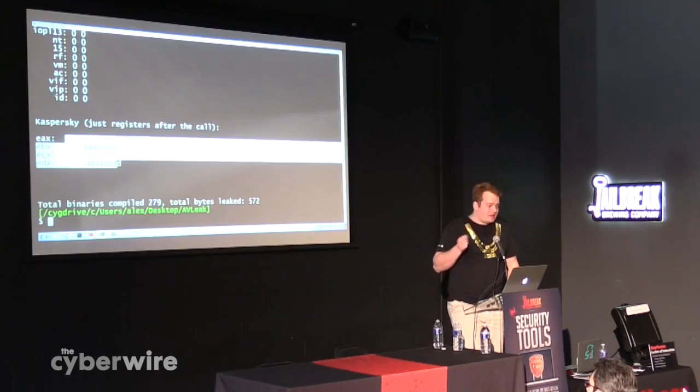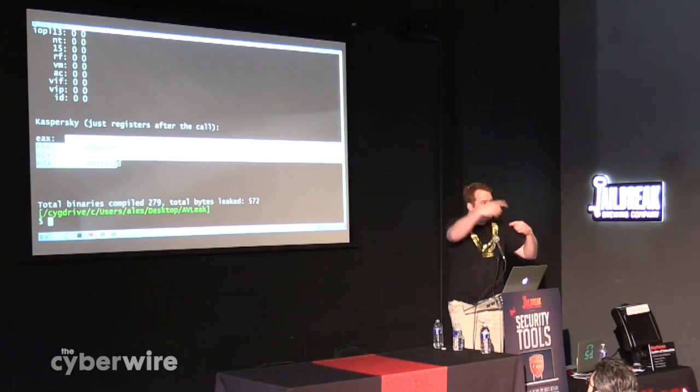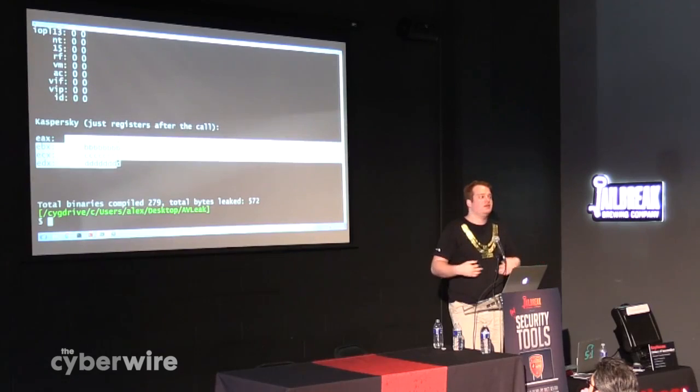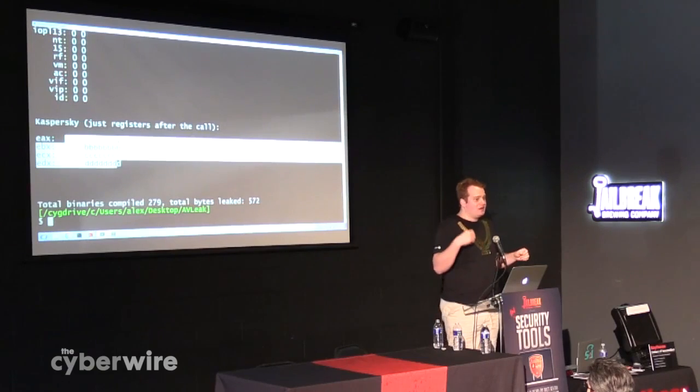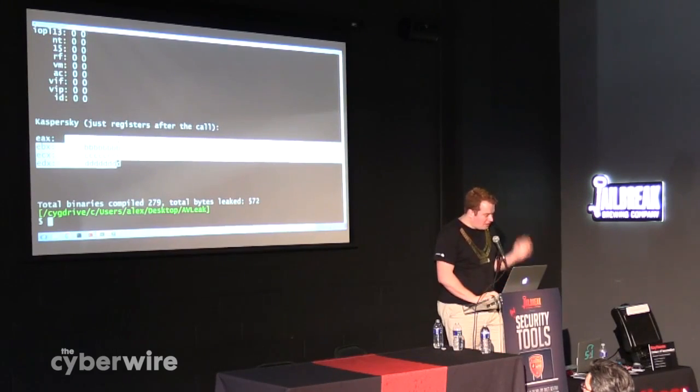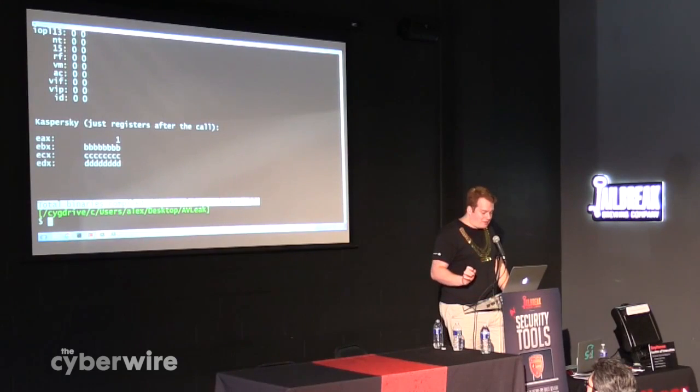You would also notice that normally when you do a function call, the function will run and have some artifacts on the stack. You can look kind of on the stack above you in unmapped stack space. This is undefined behavior, but you can do it. And you could see, was there evidence of local variables and operations on the stack before you read it into my stack frame? In these emulators, because they just trap right to an emulator and emulate your code, you're not going to see that. And in the course of this demo, we compiled 279 binaries and leaked 572 bytes. So that's quite a lot of information actually for only 500 bytes. And again, that was in real time, almost 280 pieces of malware compiled, scanned, and then correlated back through our system in real time there on stage.